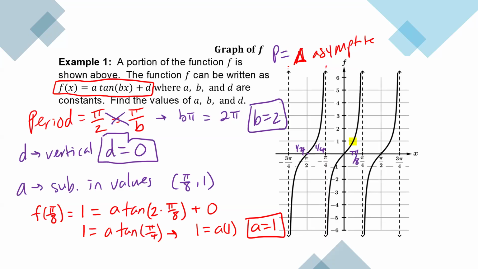Yes. Unit circle. If I have pi over 4, that's 45 degrees. Its ordered pairs are square root of 2 over 2 and square root of 2 over 2. Your tangent is your y divided by x. If my y and x are the same, what is the tangent? It's 1, which is why Randy said 1. The tan of pi over 4 is 1, which is how we ended up with A equals 1.